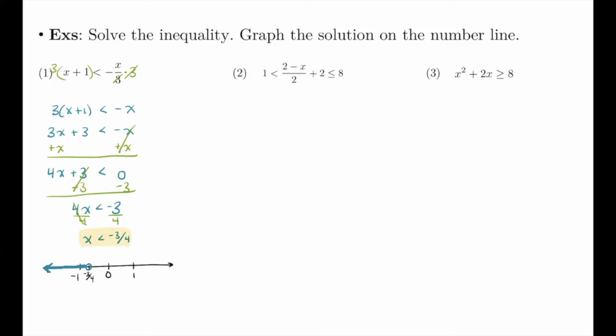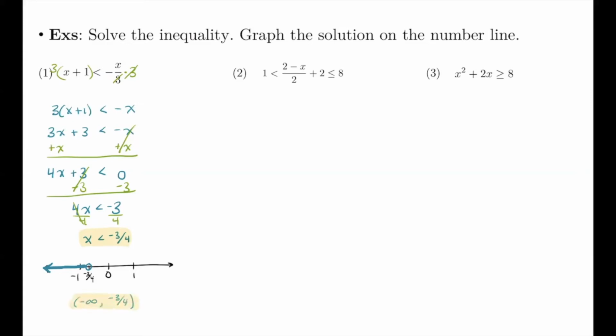We do want to put this in interval notation. That's the way we want to be comfortable with. That's the goal here. So the graph can help us to get there. Remember that it's something comma something. It's the beginning comma the ending. We don't have a beginning or a smallest value, so we'll put open parenthesis negative infinity. Our largest value is negative 3/4, but we don't actually get there all the way. We don't include negative 3/4, so we'll put an open parenthesis there too.